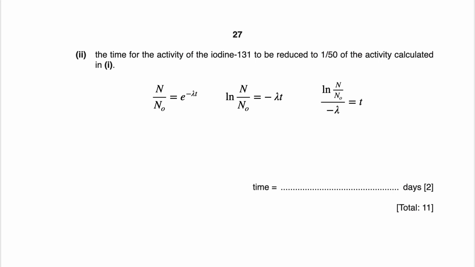Here I want only t, so I am rewriting this equation, putting lambda on the other side. Now we know all the information. N divided by N naught is 1/5, ln(1/5) divided by minus 0.086. This is t. How much is t? 45.48 days. How it is days, let you find yourself. Why it is not in seconds, find out too. Okay, let's look at the next question. Question is done. Thank you very much. Let's see in the next question.